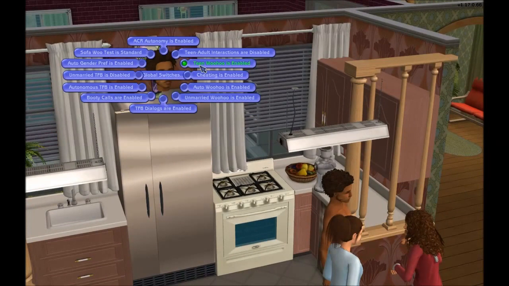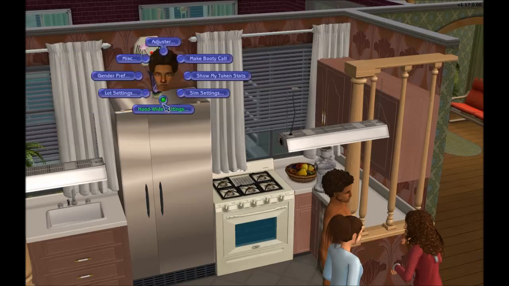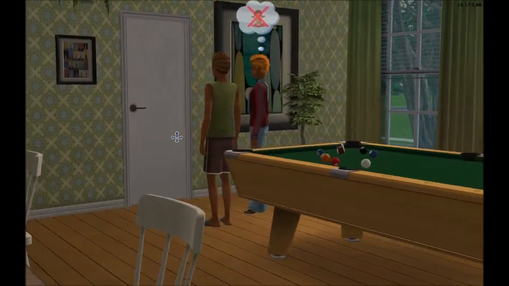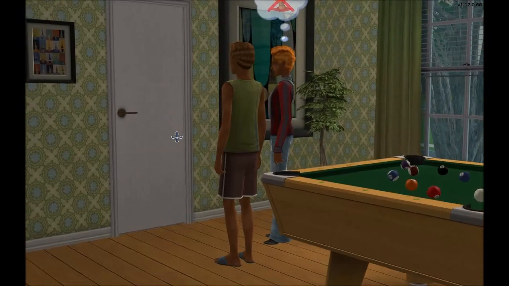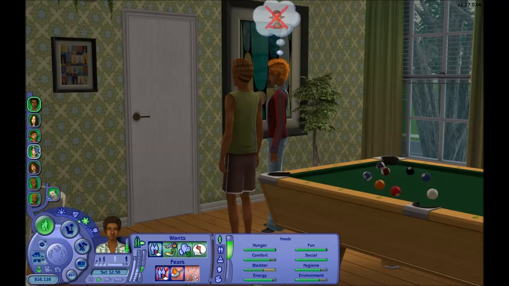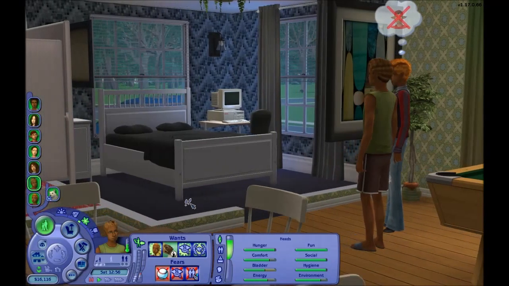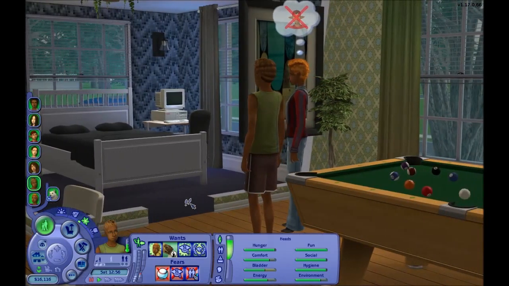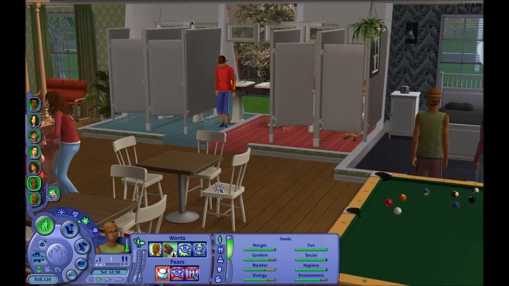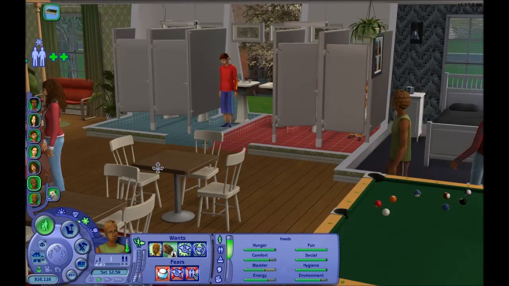I turned the teen woohoo enabled a little while ago on ACR just to see if there is some more drama, which always makes things interesting in the game. And it looks like these two are trying to get to the only double bed in the house, which is just not going to happen. So sorry guys, do something else.